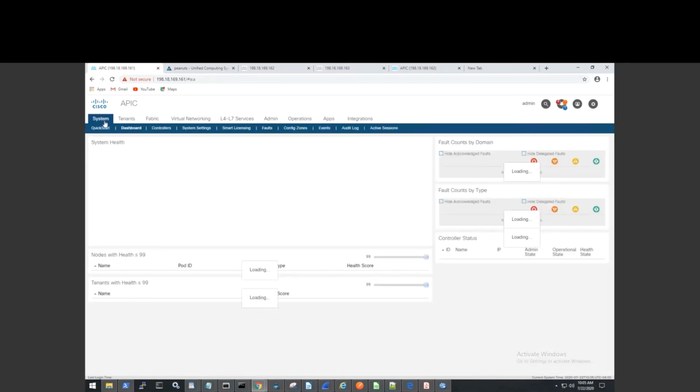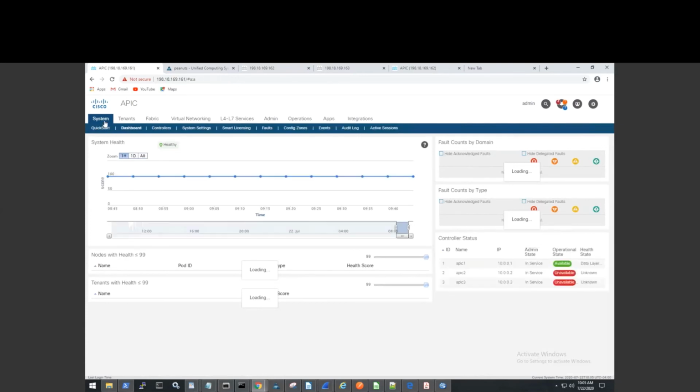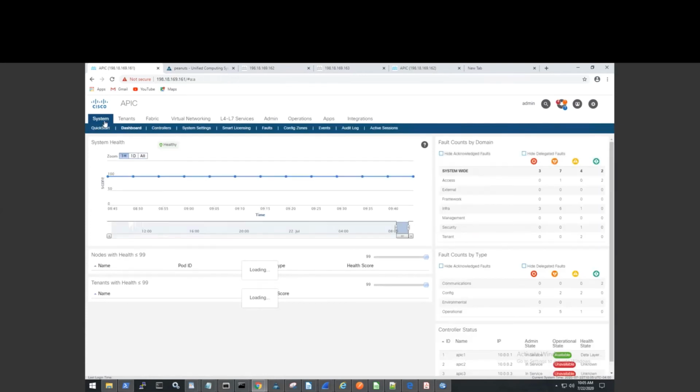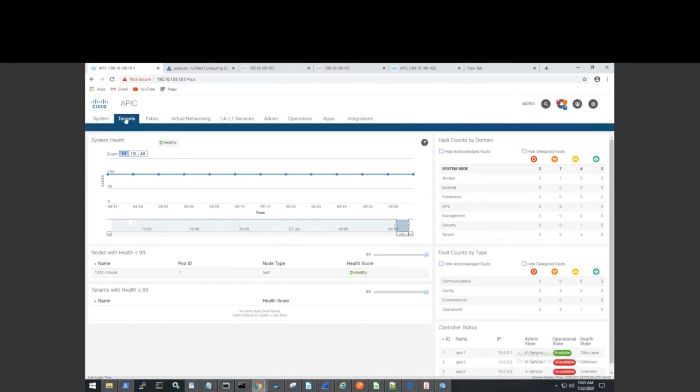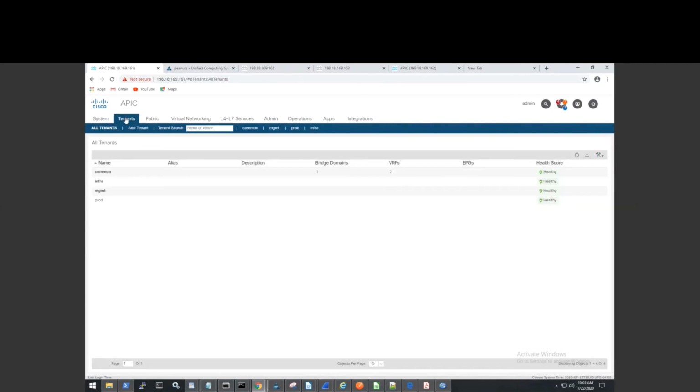Finished loading. Tenants. Perfect. As you see, guys, we don't have the test tenant since APIC 2 is not ready yet.